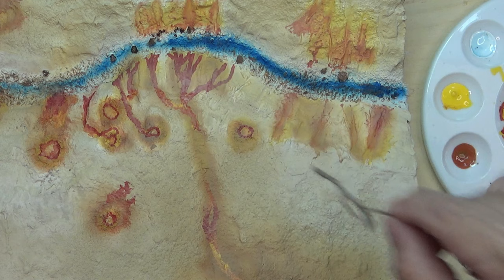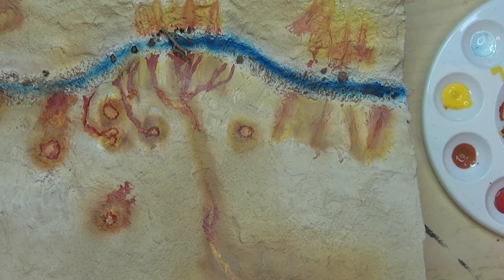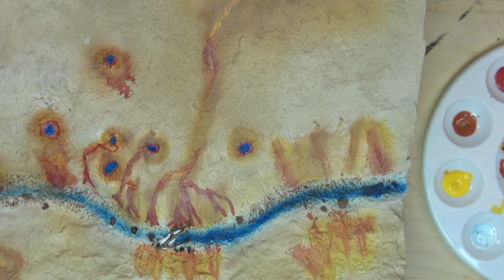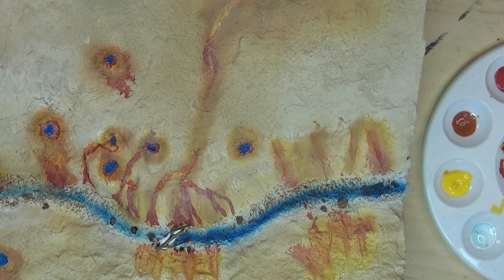In nature, where rivers and streams are next to wooded areas, there sometimes happens that a tree would fall across the waterway, thereby damming up the area until the next flooding event. To replicate this, glue a small branch across the river bed as seen here. Using an airbrush, paint the undercolors of the water flows down the hillside to the river and paint in the colors for the pools and around their perimeters. Fill the pool areas with clear effects, then top the pools with snow effects. Topping the clear with snow effects allows the water to appear as though it is boiling or bubbling up — at least that's the idea intended, and it worked out during experimentation.